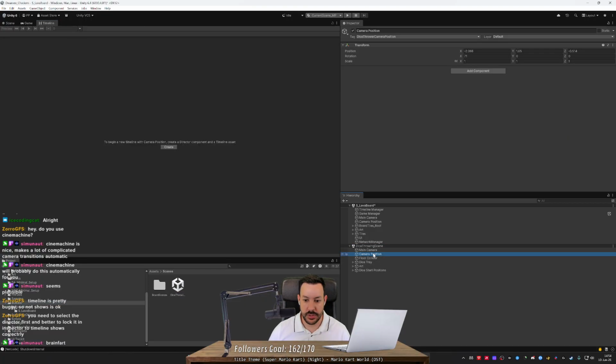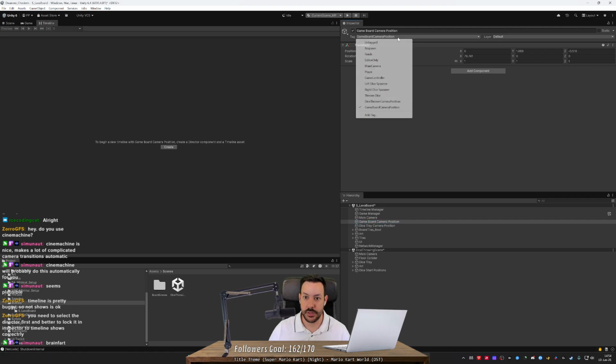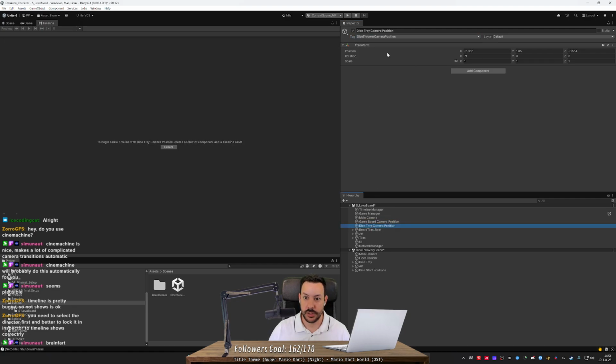Okay, so I can load this guy here. Then I can probably move it there. This is gonna be dice tray camera position, and this is gonna be game board camera position. And I remove the tags.